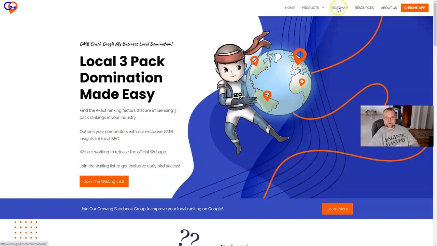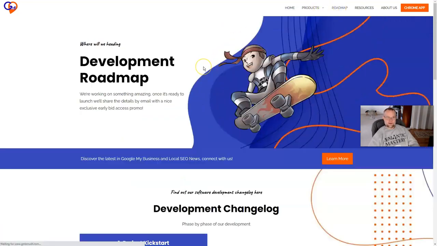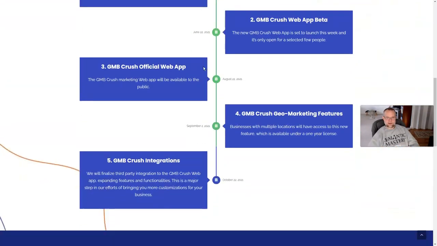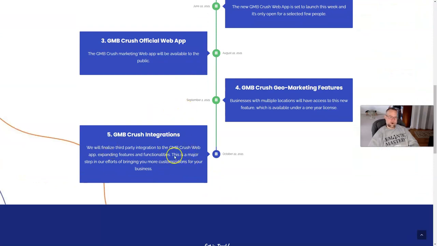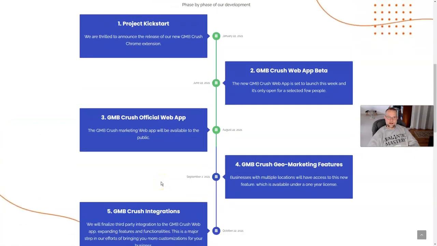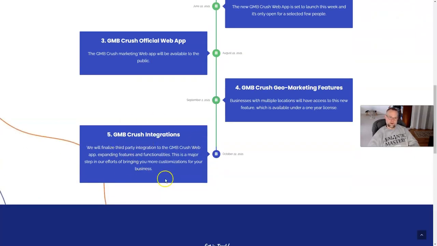If you take a look at the roadmap alone for the GMB Crush app, it looks really cool. Having some third-party integrations in there is going to be great. Perhaps being able to schedule and publish posts directly from the app would also be awesome. And bringing in some off-page metrics would also be very helpful, and hopefully that's part of what will be included in the integrations.